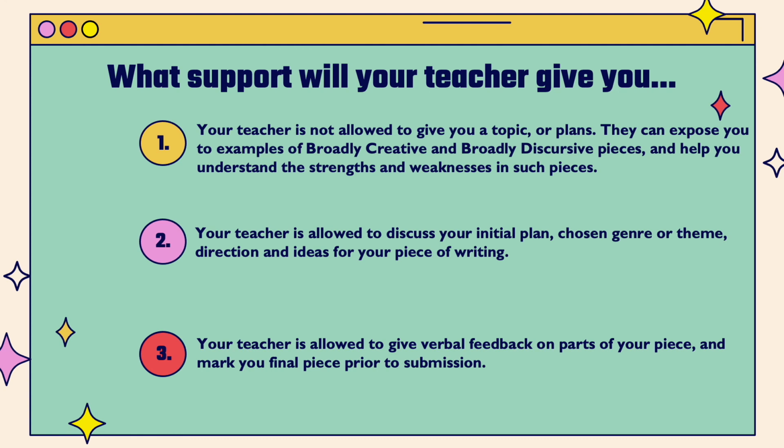However, your teacher is allowed to discuss your initial plan, chosen genre or theme, directions and ideas for your piece of writing. So if you're really struggling to come up with something, your teacher is allowed to give you some input on that. Lastly, your teacher is allowed to give you verbal feedback on parts of your piece and mark your final piece prior to submission. Okay, so it's really, really important that when your teacher is giving you opportunities for feedback, that you take those opportunities. Okay, like I said, there is very, very limited input from teachers. So when you're being given those opportunities, you need to take them.